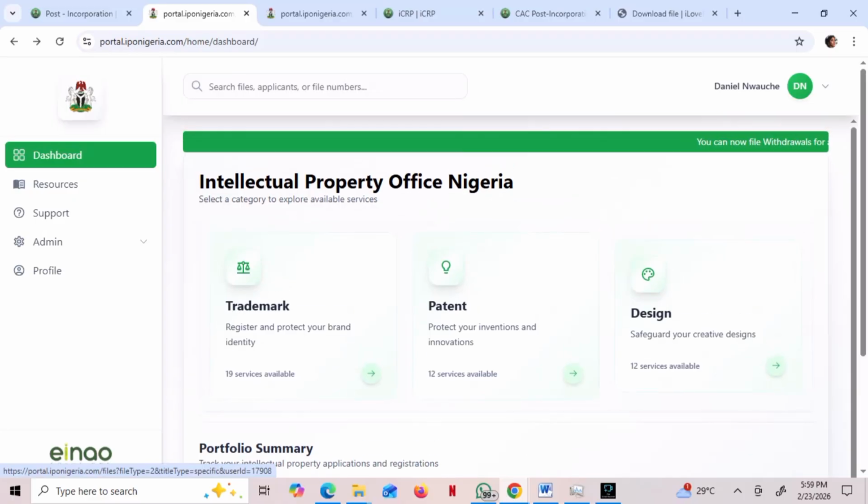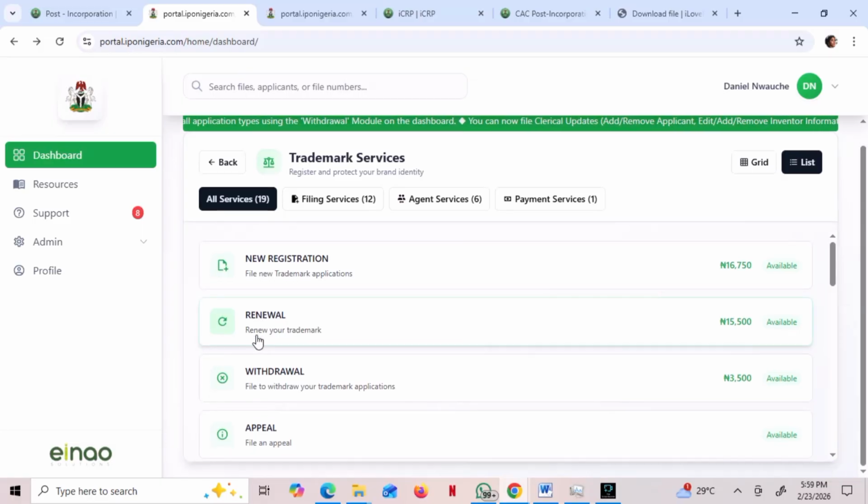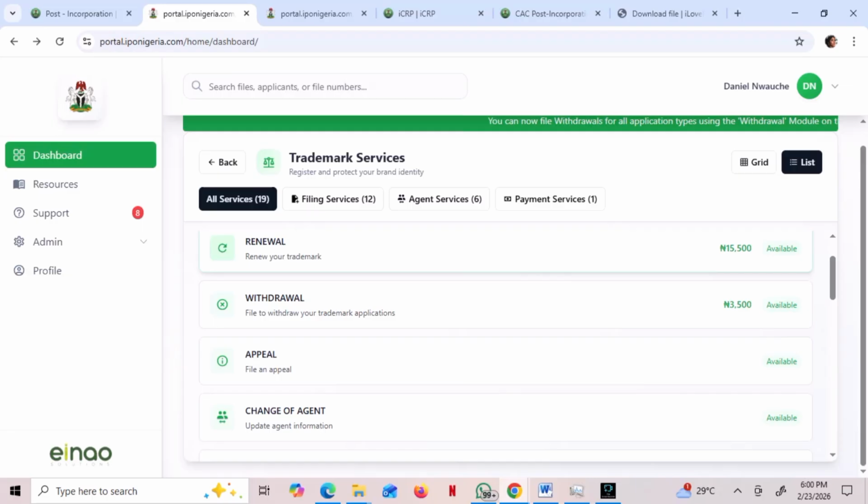So we are going to click on this trademark right here. Just click on anywhere on your mobile phone or on your PC. Then we have the new registration. This is for new registration. We have renewal. That's for persons that have registered a trademark and want to renew the trademark. Okay, so this is for withdrawal. If a mark has been registered and maybe the owner of the mark decides to say delete this trademark, it's called withdrawal. So you have to withdraw the mark, all right?